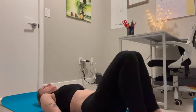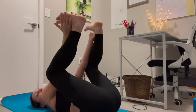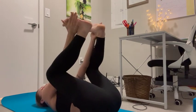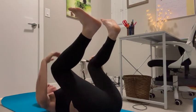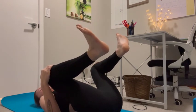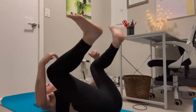We're going to come first into happy baby pose. Lie down on your back. We're going to bring the feet into the air, pointed towards the ceiling. You can hang onto your ankles or your big toes with your peace fingers, or your front feet, whatever feels best for you. If you can't even go this far into the pose, that is also okay. You can just hold your knees open, more like this. Really take the position that is best for you here.